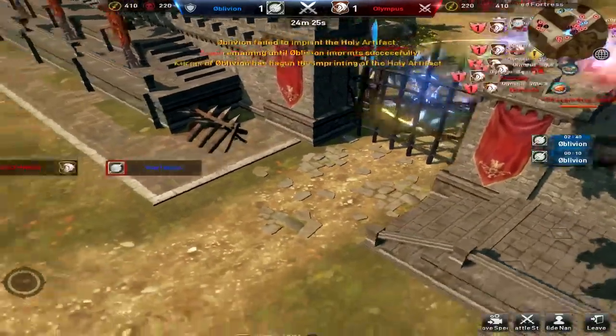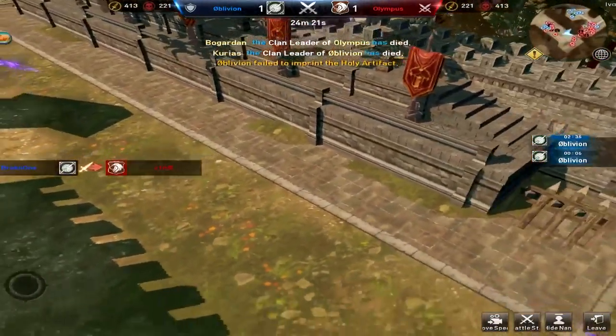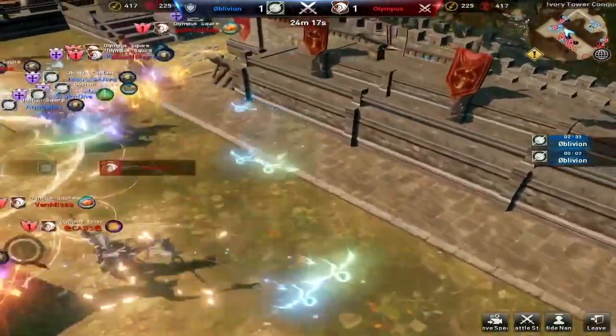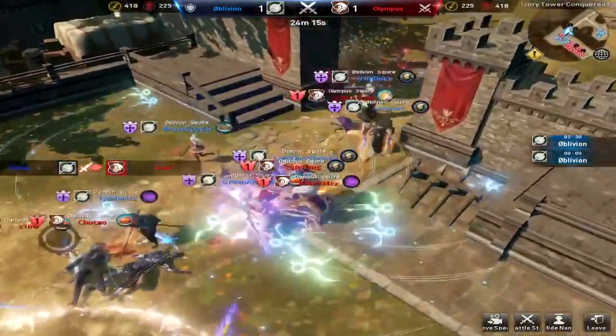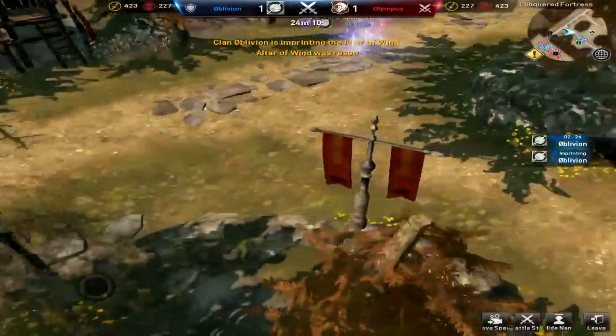Here he is trying again. The blue team has tried and failed. The holy artifact. Both clan leaders died at almost the same time. That was awesome. Oblivion's 30% buff is over with, and they are trying to go for it again.